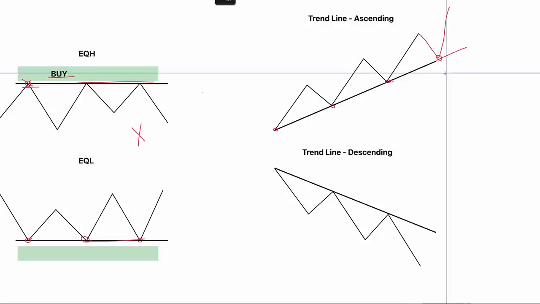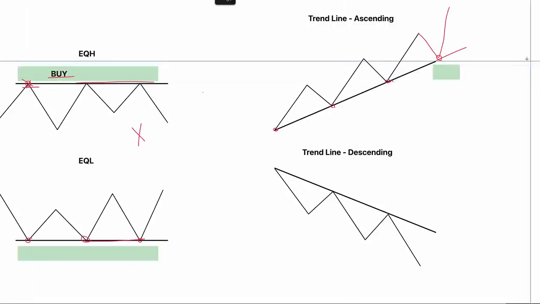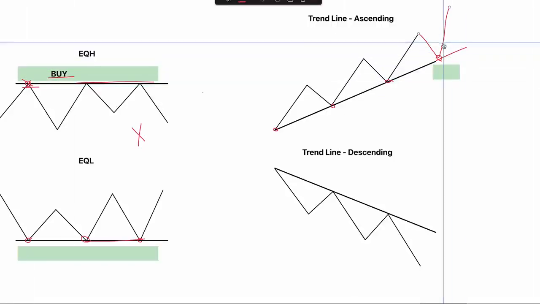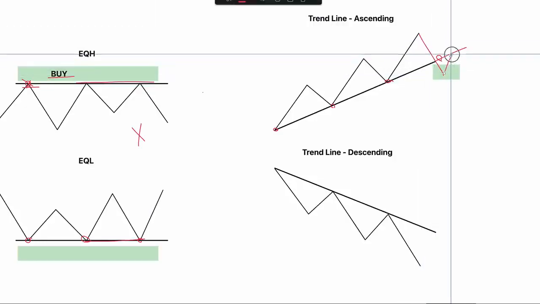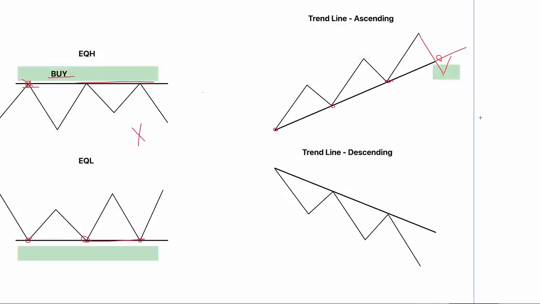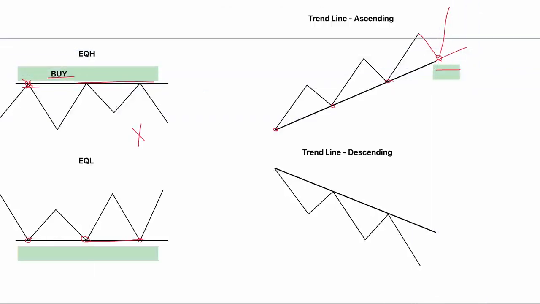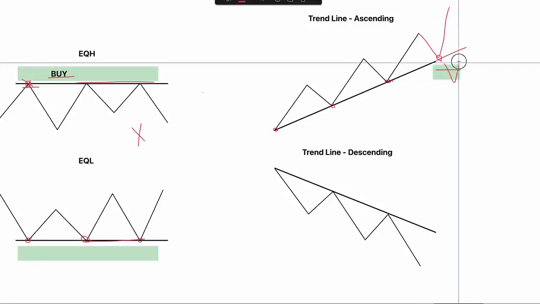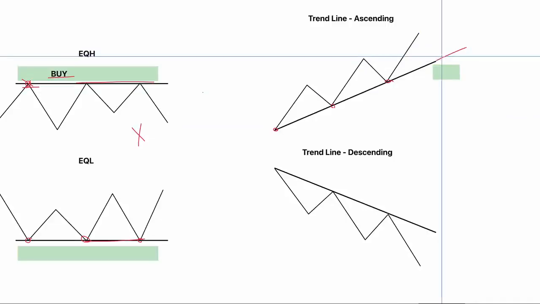With lots of buying taking place here, we have lots of stop losses underneath that area. We also have traders who are looking for break retest trades. So they will be looking more so for the trend line to break, pull back, retest, and then sell lower. So as well as having lots of stop losses here from the buyers, we also have lots of sell stops here for the breakout traders, which creates a large pool of liquidity again.